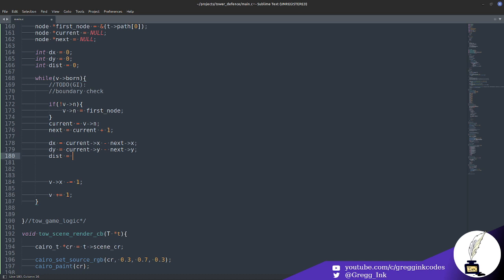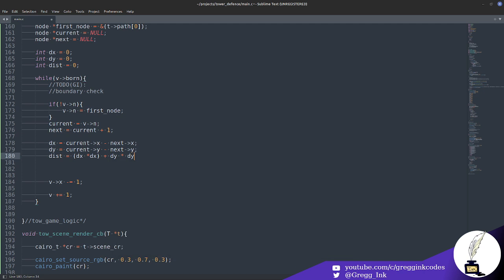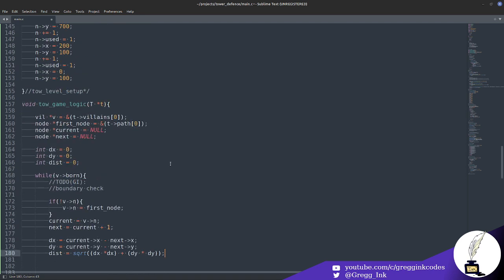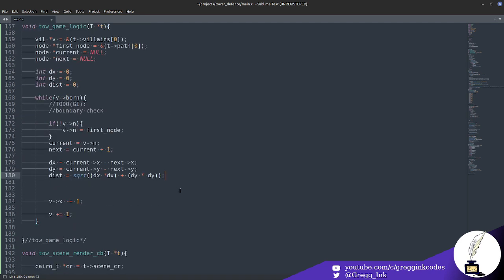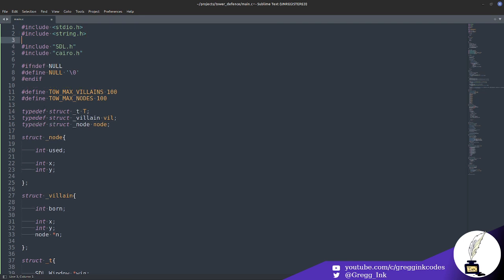Dist equals dx times dx plus dy times dy, and then the square root to get the distance. Okay, now I think I need to include math.h.